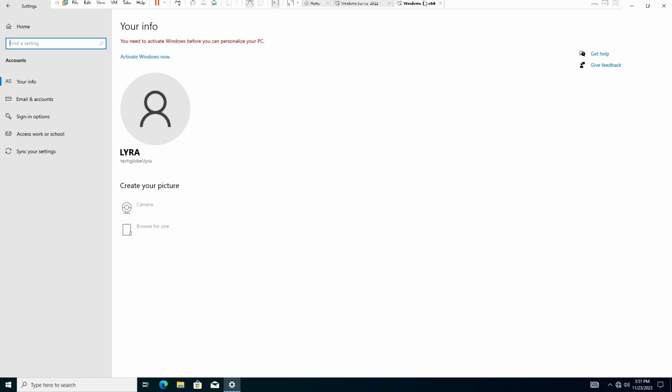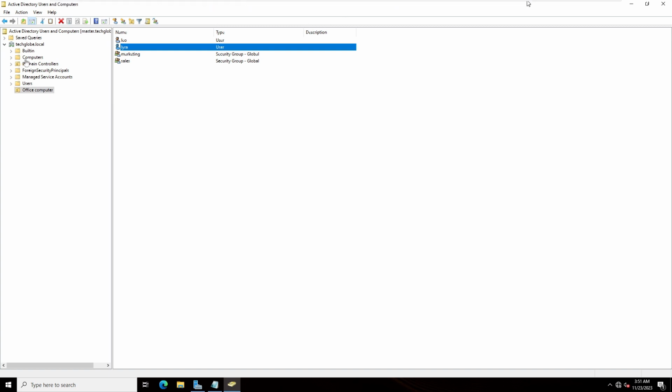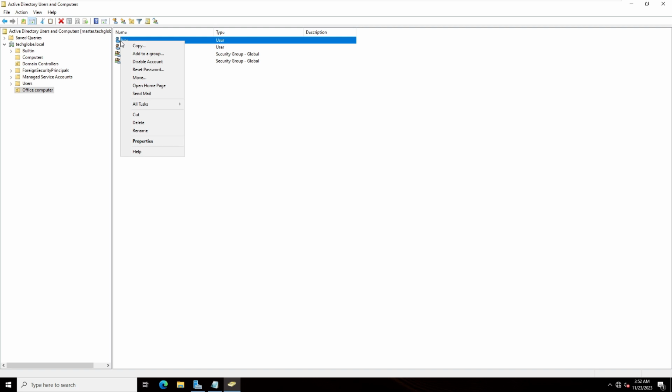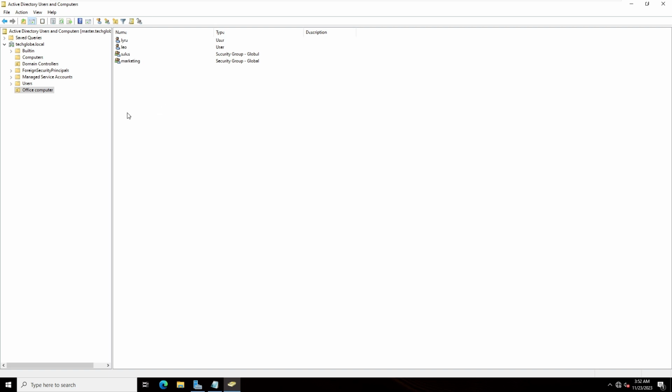I'm going back to Windows Server again and clicking on computers, and here you can see our client computer is listed in the Computers container. You can control the client computer from this server, and the users are here too. If you need to change the user, you can select the other user, right click, and disable or reset, and you can control anything on your client computer. Okay, this is how to join a client computer to the domain.